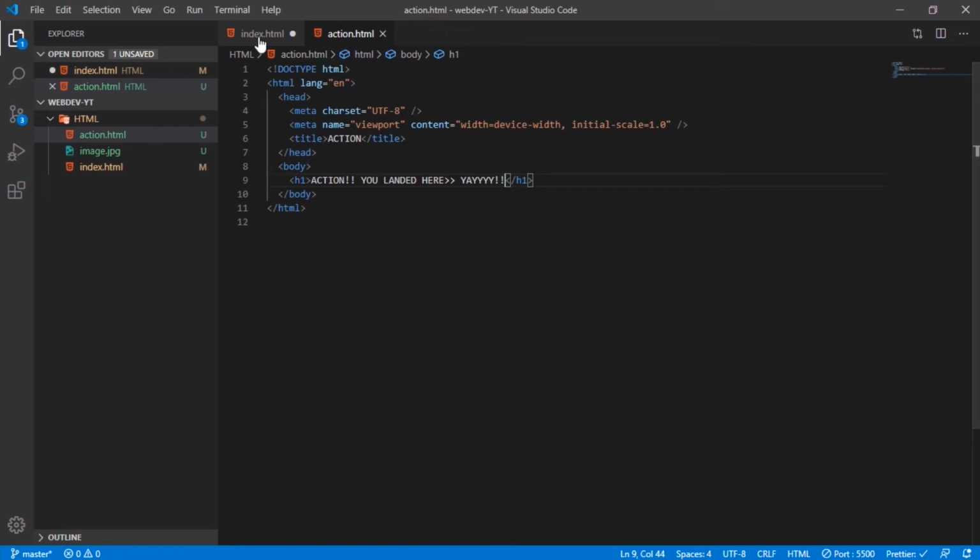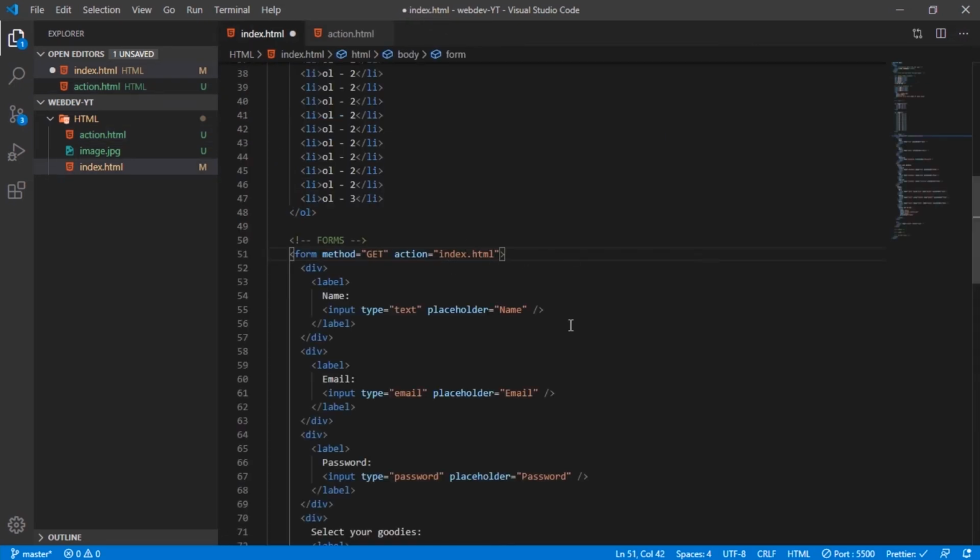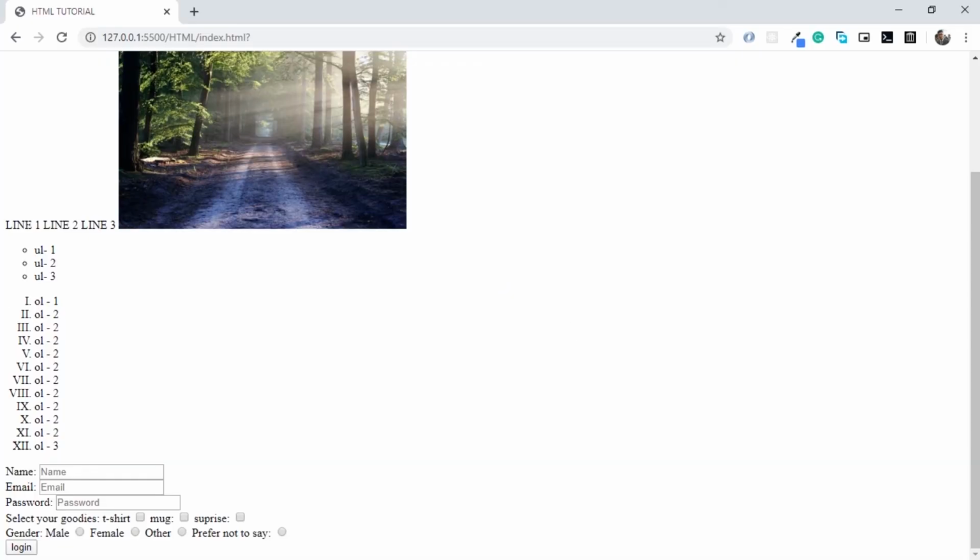Cool. Now let's check if this really works. Okay, let's type out our name. And password I'll write. Where's male? Oh, okay, this one is male, this one is female, this one is other, this is prefer not to say.